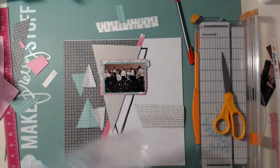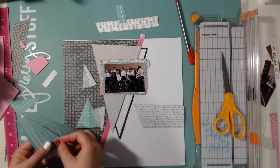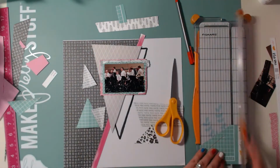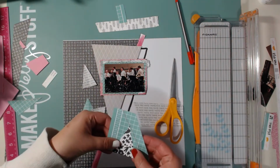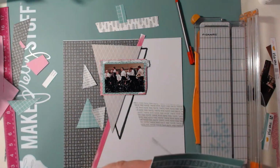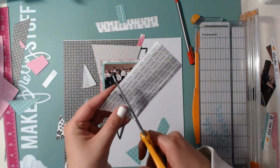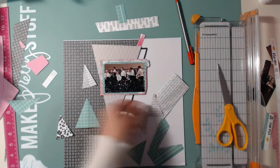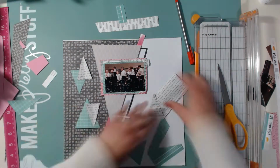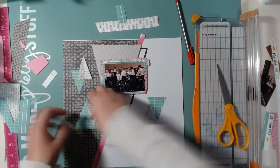So here I'm pulling out these scrap pieces of paper again, and I'm going to cut those down and add another one to the right, another couple triangles. And that works out really well. I really like how that turned out with the triangles. And I kind of made the layout my own. It's very close to what the original was, but at the same time, it's not. So it's got kind of a little Crafty Meggy spin on it.